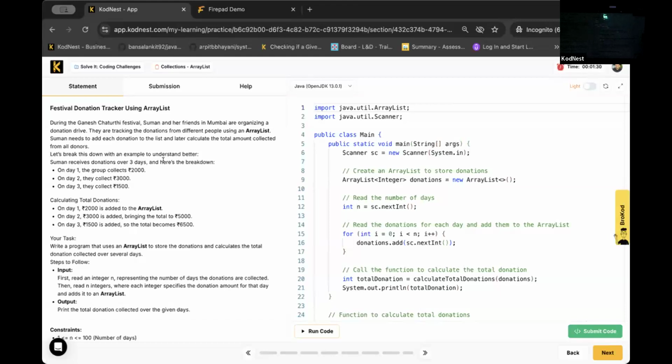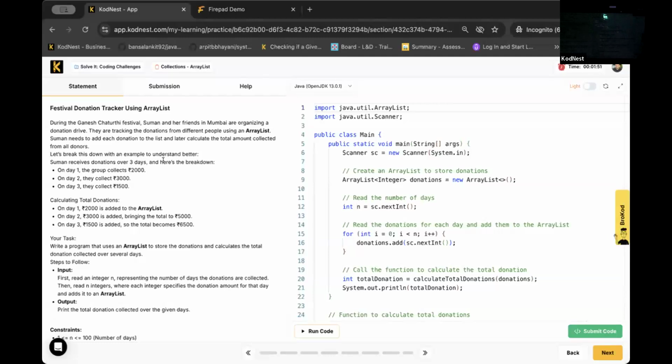Like that only, I think here, Suman, for last year, same problem happened. So this time she wants to use collections, array list specifically, to make sure she keeps track of all the donations and the total so that money doesn't go missing. So let us help Suman to complete the task, okay?